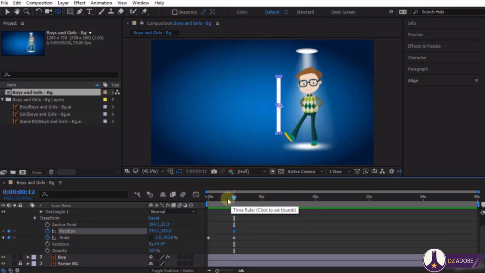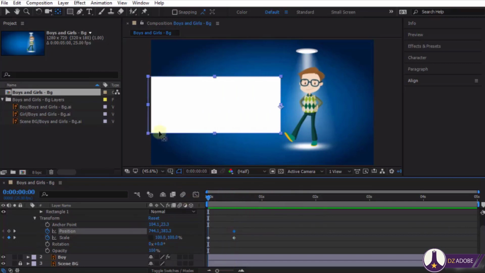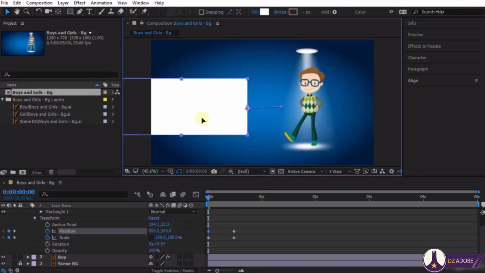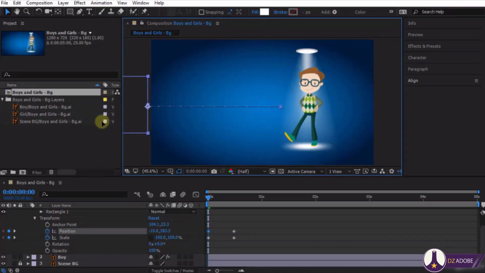Go to the beginning and go for the selection tool. And now I change the position. You click on your shape layer and you drag it outside. If it's moving up and down with you, please press Shift and it will move in a straight line. Here you are. Okay. Now, if you play your animation, you notice that both the position and the scale are going to be animated. Here it is.